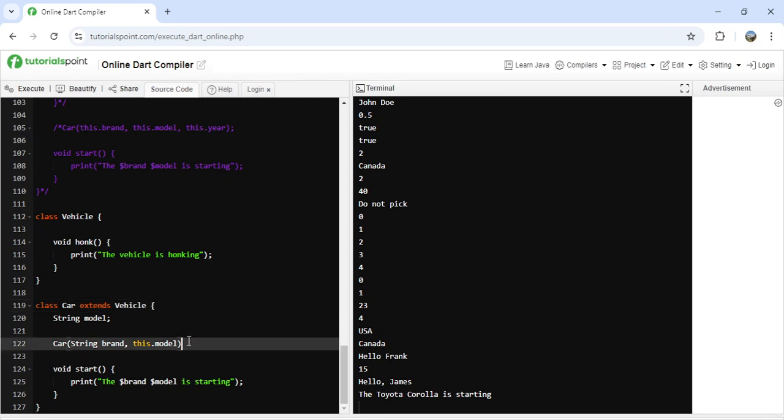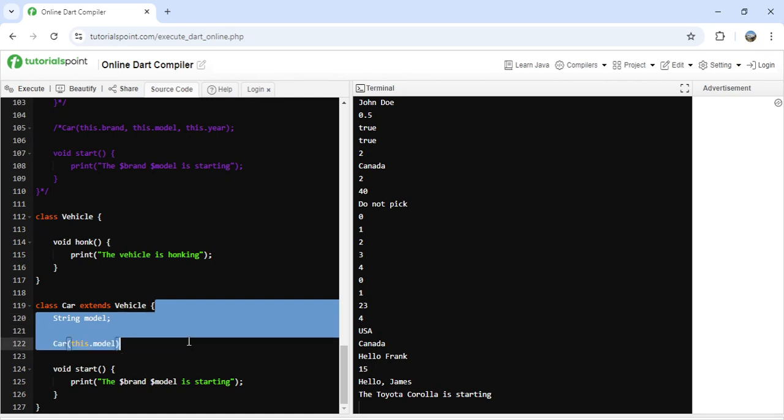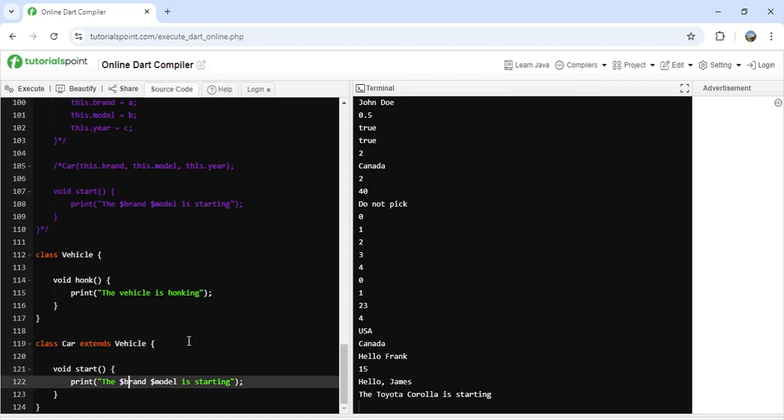Let's just get rid of all of this, and then this dot model. Let's just remove these two, no need for that. And immediately we say the car is starting. So this is honk, this is start.